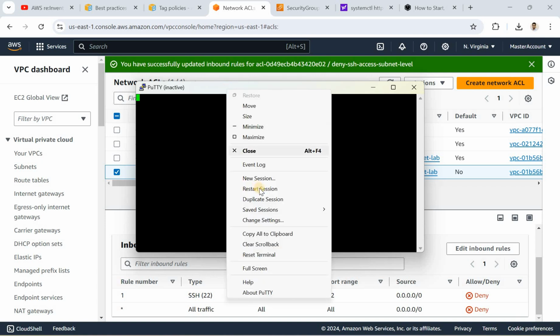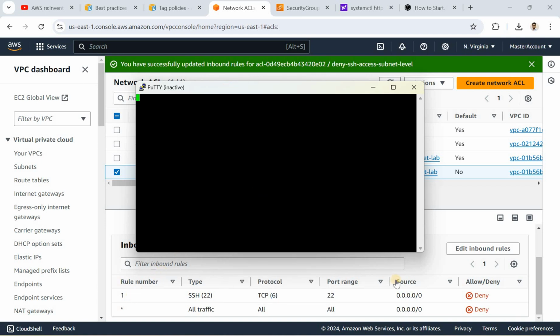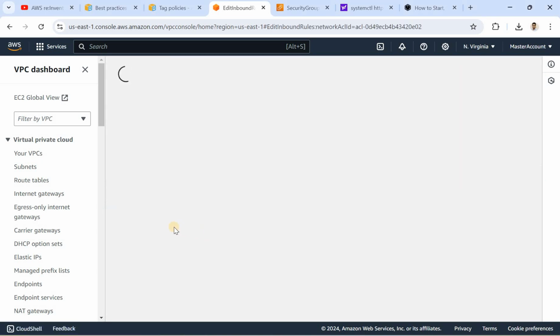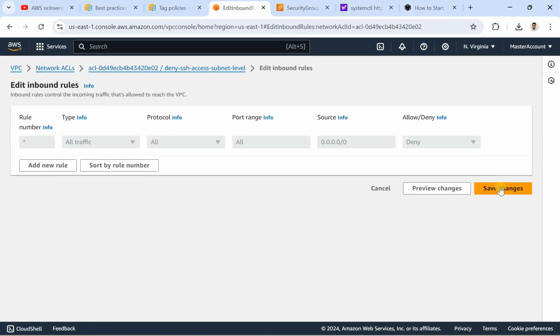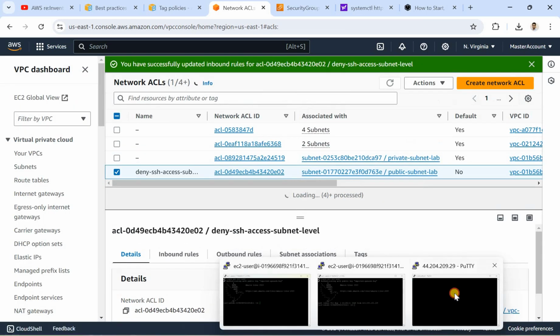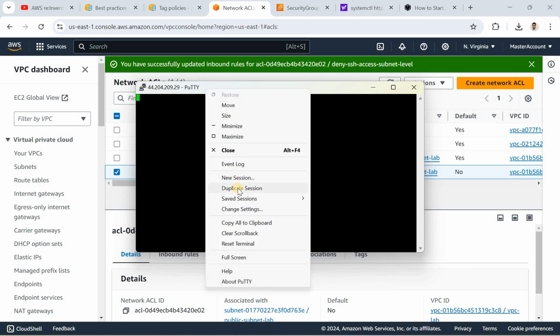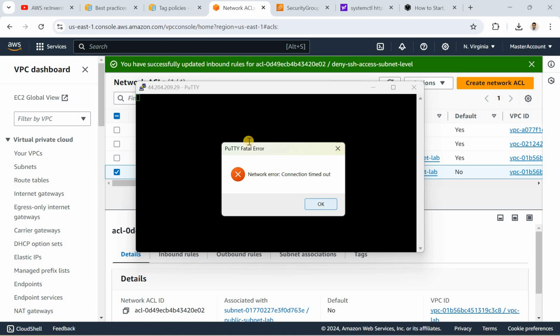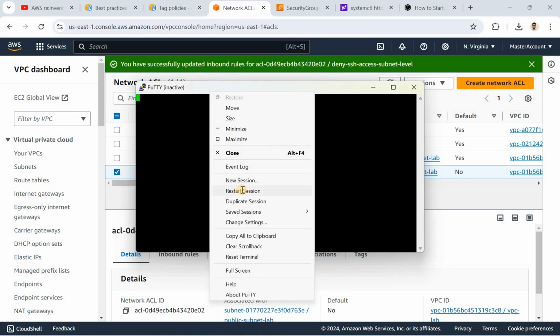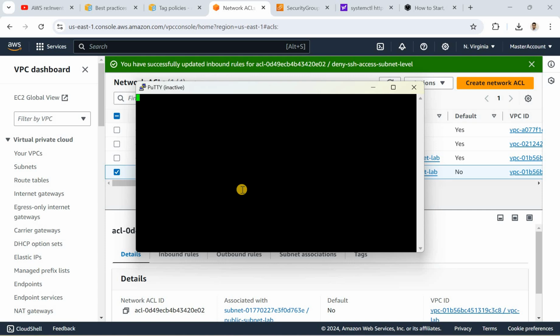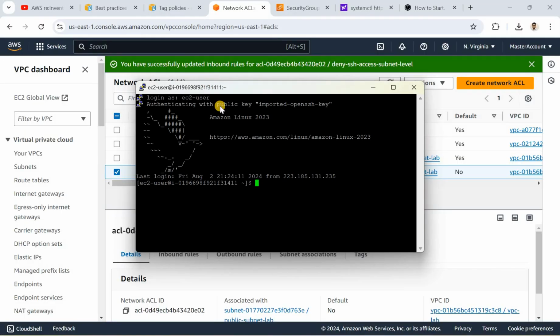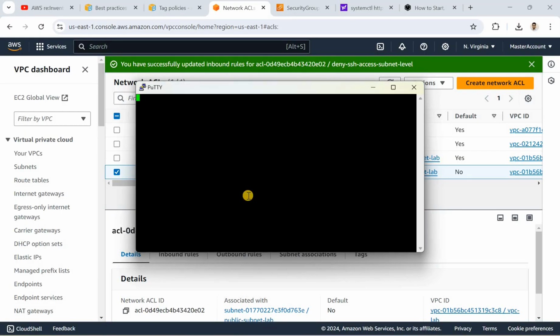Let me restart, edit inbound, remove, save changes. This is not coming. Network error. Let me try once more, restart session. Basically the session is lost, so we can do a duplicate session here.